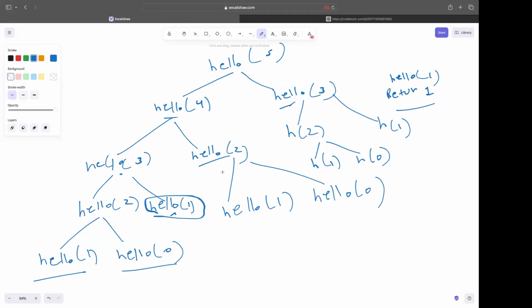So 2 returns 1 plus 1, 2, and 3 returns 2 and 1, which equals 3. And 4 returns 3 and 2, so 3 plus 2 is 5, and then 5 returns 4 and 3, which equals 5 plus 3, which is equal to 8.